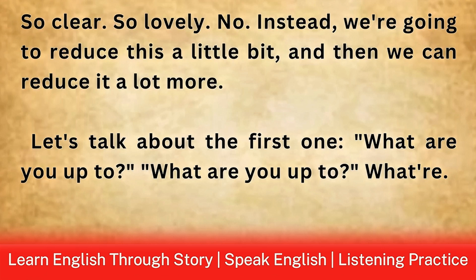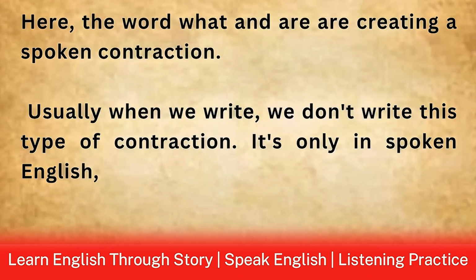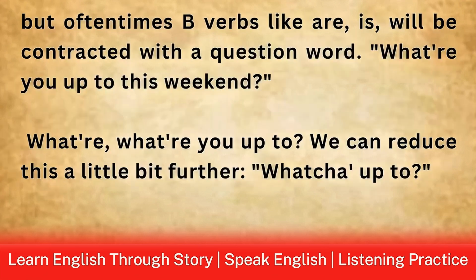What-er. Here, the word what and are creating a spoken contraction. Usually when we write, we don't write this type of contraction. It's only in spoken English, but oftentimes be verbs like are, is, will be contracted with a question word. What are you up to this weekend? What are you up to? We can reduce this a little bit further.